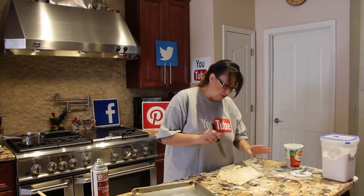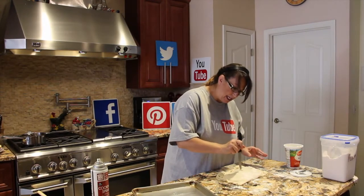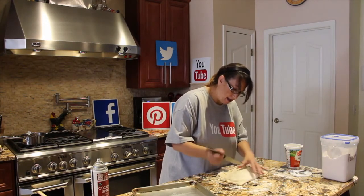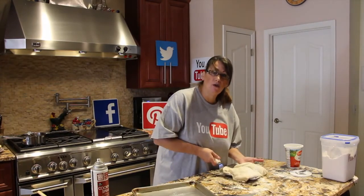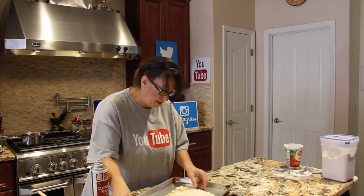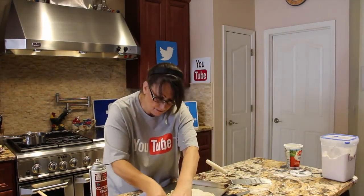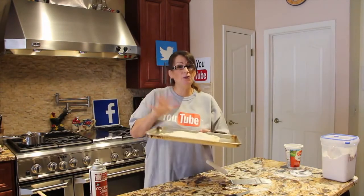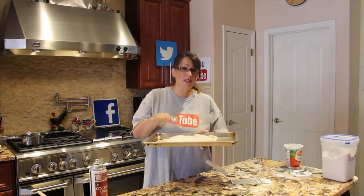I had flour down on my counter so that when I rolled out my dough it didn't stick to the counter. So now I'll make a little slice so that the steam can escape. I'll pick up my dough and place it on my greased pan. That's perfect. And then you'll place your calzone in your 350-degree preheated oven for about 30 minutes or until you see the crust nice and golden brown.